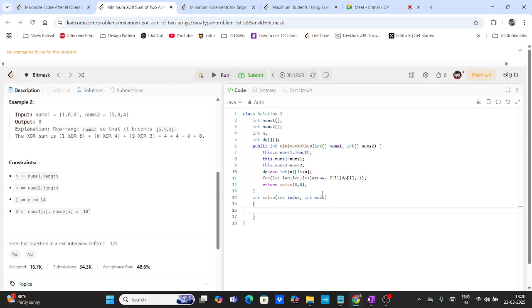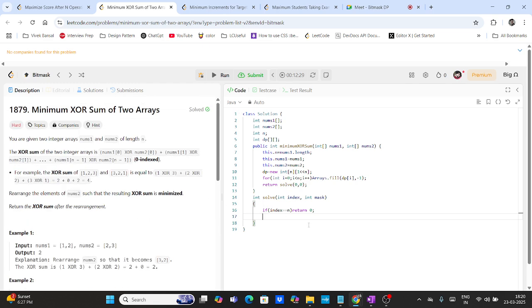First, what should be our simple base case, that if it is n, 1. Where did n come from? It should be 0, this is an expression, after arranging it should be 0. They are not asking how many valid, they are asking what's the max minimum value. If this is this, then 0. If dp of same, our cache check.